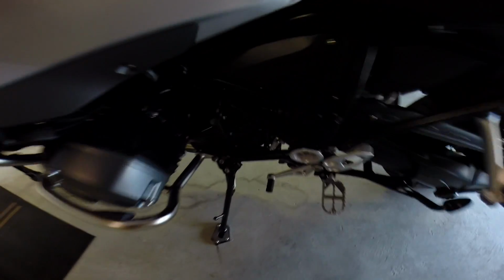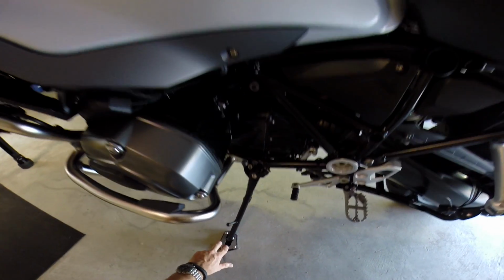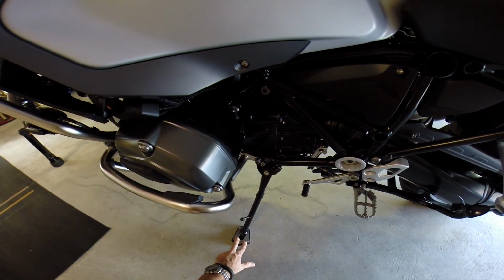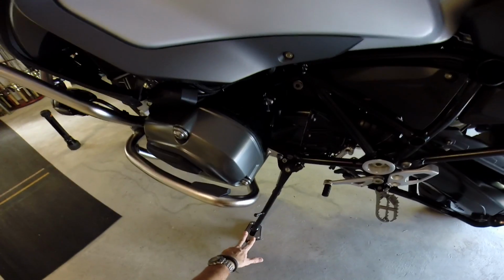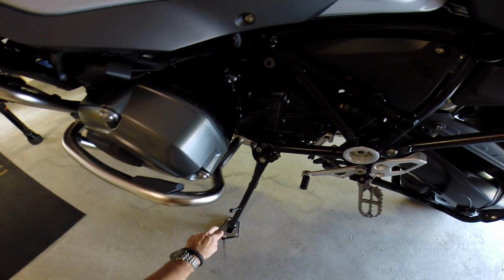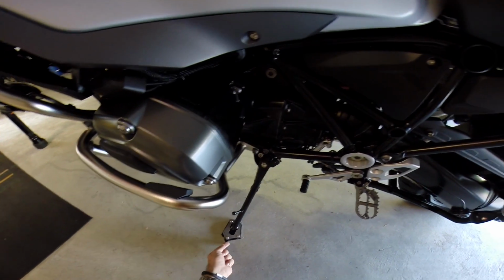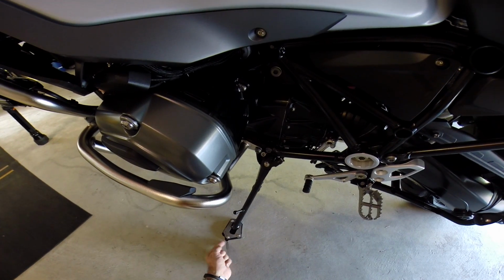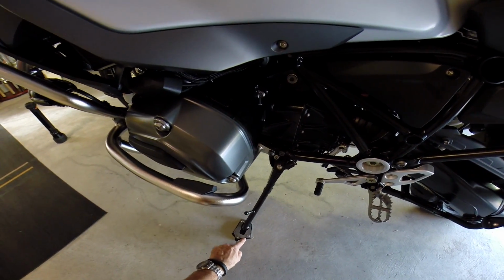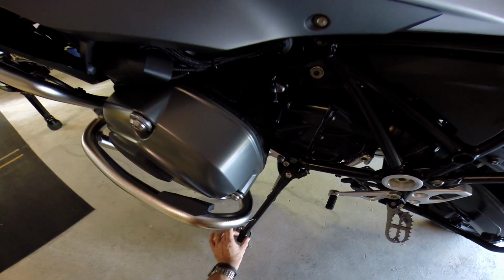Okay, so one of the things I've added is this Touratech side stand expander. Now when I talked to them, they told me that the GS model would fit on here, and it doesn't. So just be aware of that. That might change by the time you order yours. But this is made of 3 parts. It's the bottom plate, middle plate, and the top plate. It's this middle plate that doesn't fit. It doesn't fit around the oval section of the side stand.